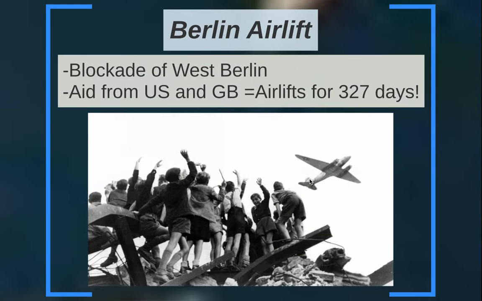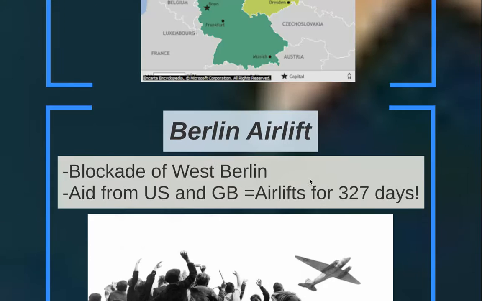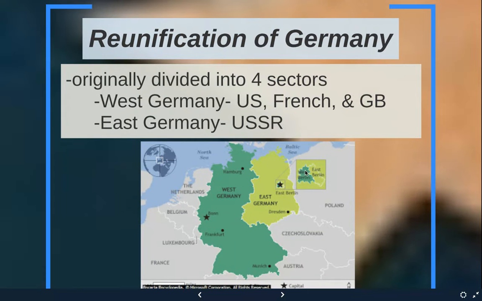All right, Berlin airlift. Let's go back to this map. If you see right here, West Berlin, which is democratic, is in the middle of East Germany. So you got a little democratic stronghold right here, and then everything around it is communist. This hasn't been a real big deal. Germany's not a huge country, so to get supplies, they've just driven them from here to here. Not a big deal. Well, the Soviets are a little bit ticked off about this. They feel like they're being left out, and they don't like it.